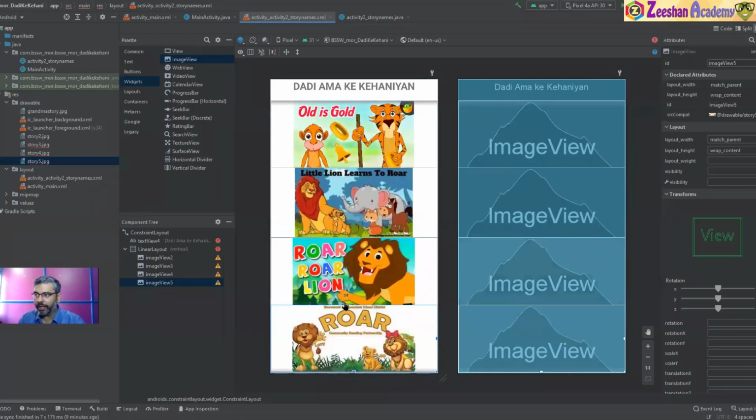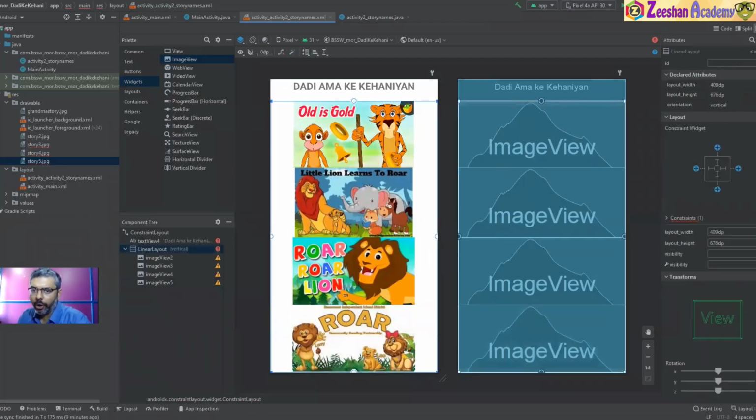So for example, this is 4, doesn't really matter. If you add more, automatically our screen will be scrollable. Nothing to worry. So we have 4 fantastic stories available. Done. And now you can see they are very easily organized. I don't have to worry about any organization. So linear layout will allow us to organize structure linearly in a very sequential manner.